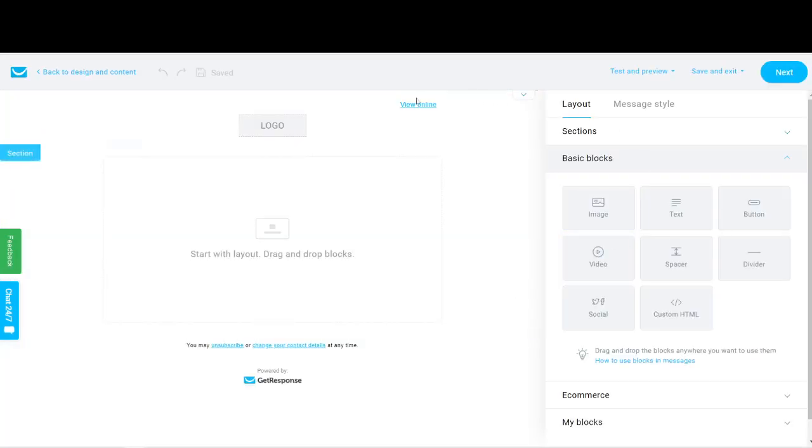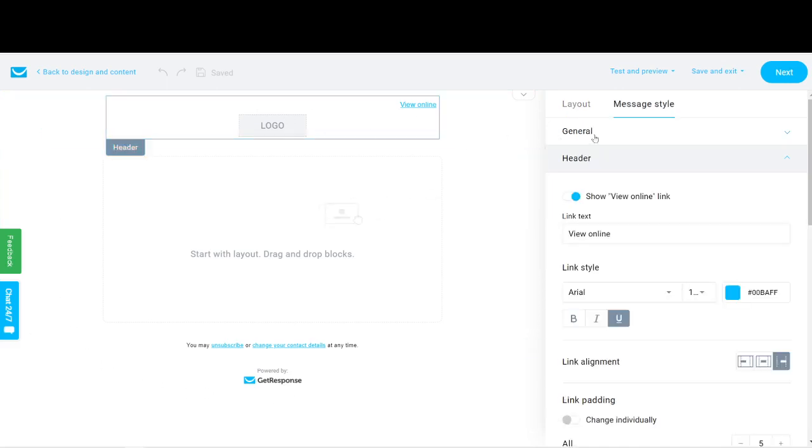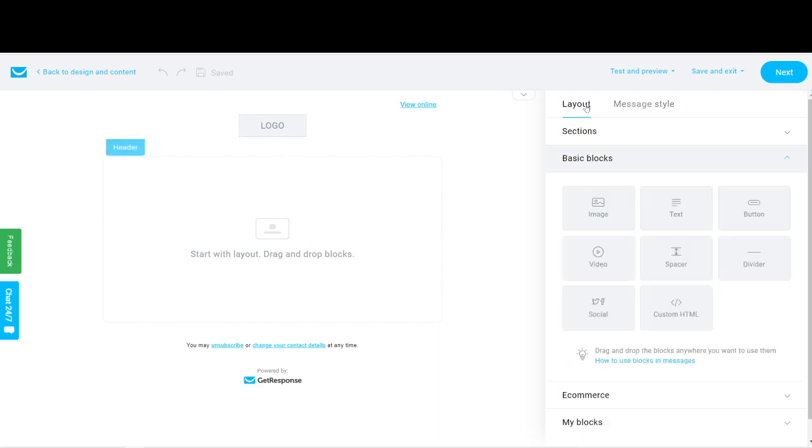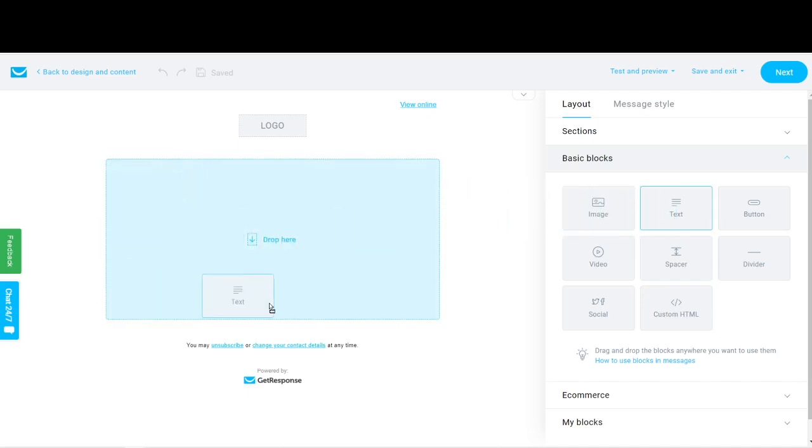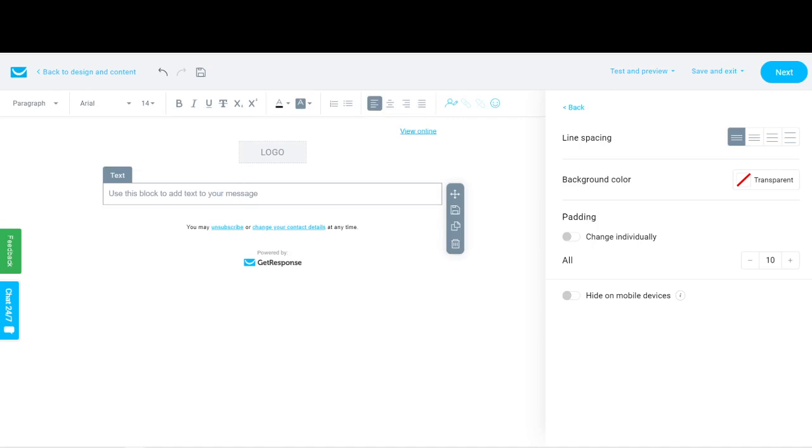Now you have reached the interface where you're going to start designing an entire message. Over here, if you click it once, you see that on the right, the message style changed. Anytime you want to insert images, videos, or even a text block, go over to this area called layout, just on the left of message style. Click on it, and you will see image, text, button, divider, spacer, video, social media icons, or even custom HTML. I'm going to drag this text. Click and drag all the way until you see this entire light blue box, and then release the text block. From here, you can start drafting your message. I'll say, hi there, this is Benjamin.